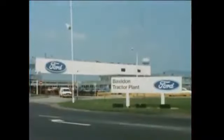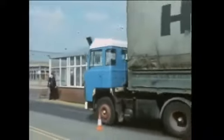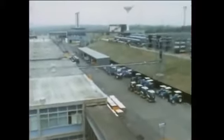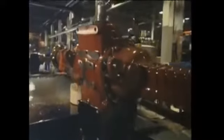Basildon — Ford's largest centre of tractor manufacture. The rear axles, along with the centre transmissions and gearboxes from Antwerp, are unloaded here in Basildon. The plant consists of four main buildings occupying a site of over 100 acres. Opened in 1964, it is one of the most modern plants of its kind anywhere in the world, with a maximum production capacity of just under 200 built-up tractors per day. Over 80% of Basildon production is exported, with many tractors shipped as separate parts and sections for assembly at their destination.